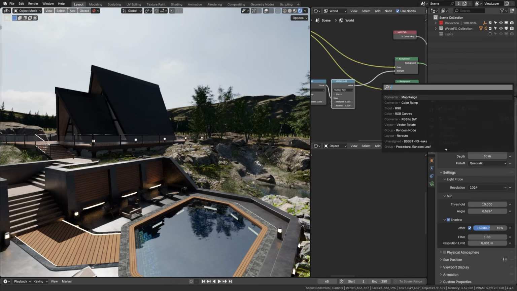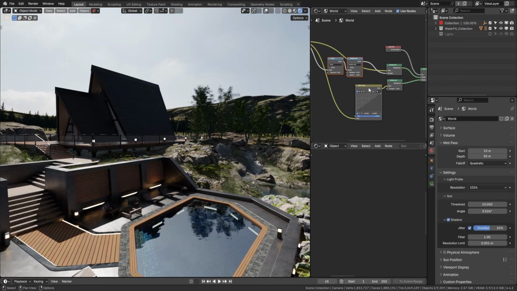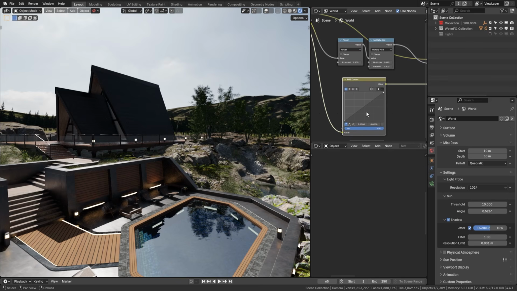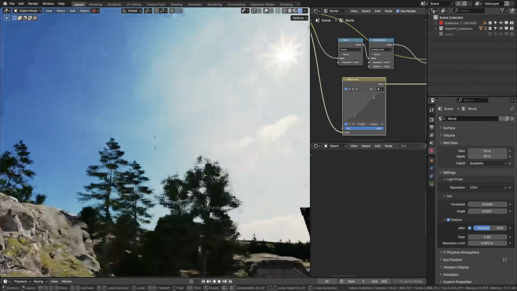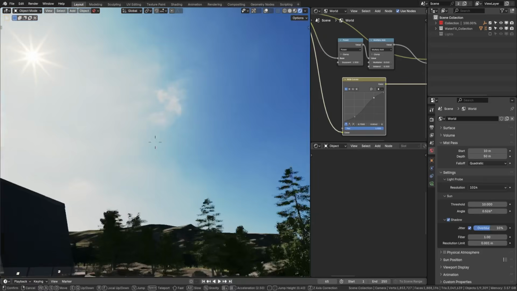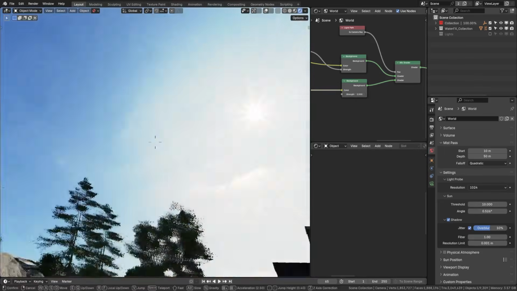Like say if I add the RGB curves after the texture that goes into the second background node, I can add a little bit more bluish and reduce the reds, I don't know, so kind of get a little more cyan sky. You can add a contrast with the S curve under the color, so you can get a little bit more saturation into the blue sky, and then you can increase the strength, so you have a little bit more bluish sky.